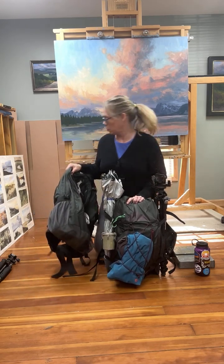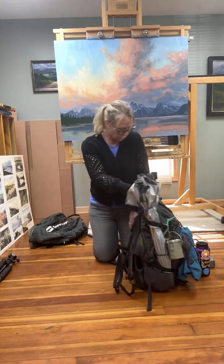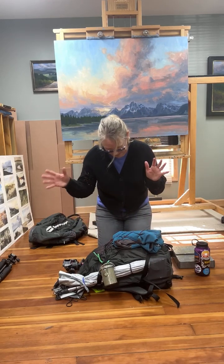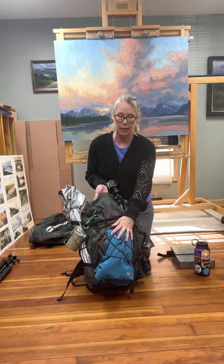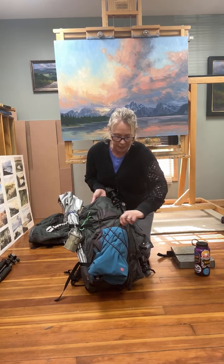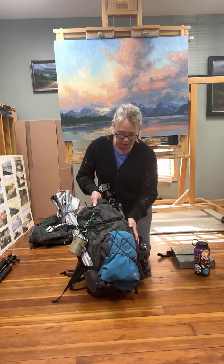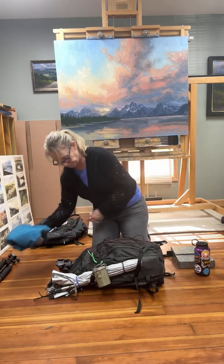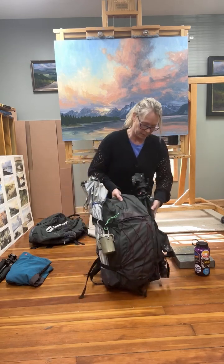So I'm going to take this old one and put it off to the side, and then I'm going to start unpacking this one so you guys can see how I pack. I'll talk about the brands and what I have in here. The first thing that's really nice to have on a backpack is the tension cords on the front, where you can put your rain jacket or hat or something. That's what I have here. I have my rain jacket, so I'll remove that.